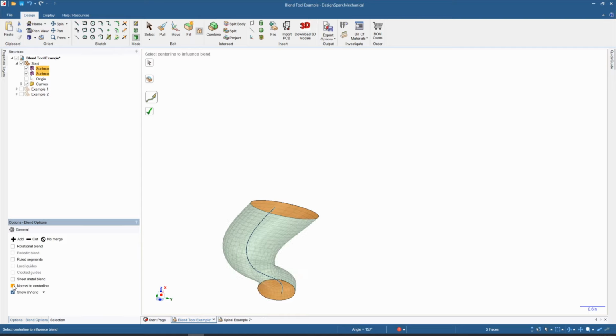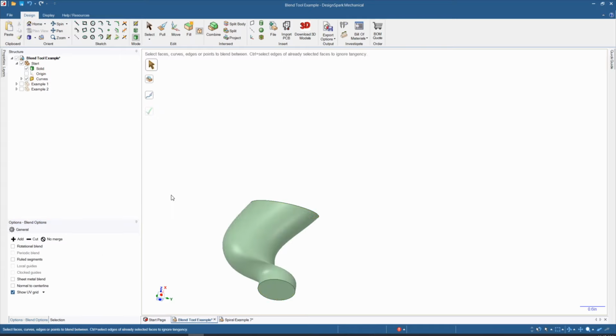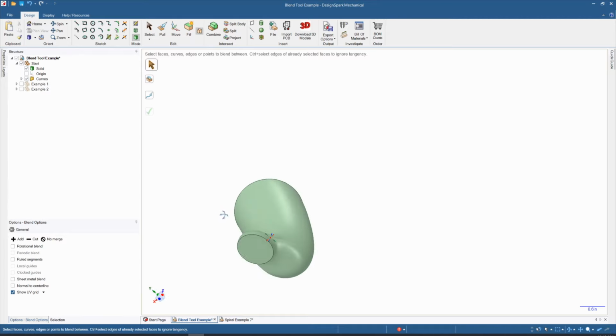If I turn it off, then that puts us back to a parallel type pull from one surface to the other. And when we turn that one off, some of these others become available. But as you can see, as I go down through these, none of these really affect the pull at all other than the sheet metal bend. So we can finish up this part by hitting the checkbox or the enter. So you can see that makes a completely different shape than the one that we had just before.